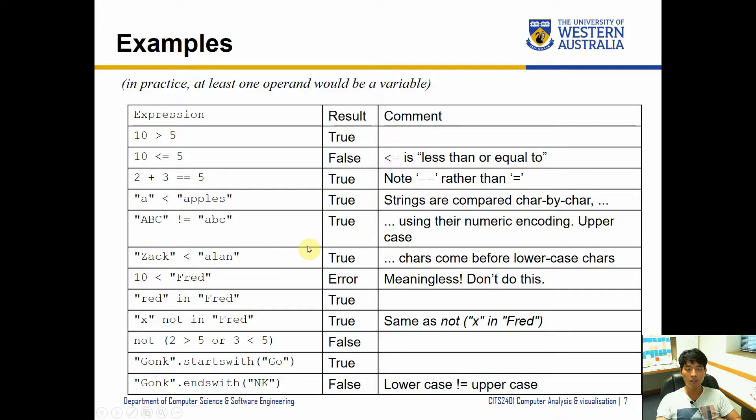When you're comparing different types, unless it has been specified, it will throw an error. For example, 10 cannot be compared with string 'red'. Python also allows you not only checking the membership in lists or tuples, but you can also use 'in' with strings to check whether a substring exists inside a string. You can add 'not in' to check whether it's not in.